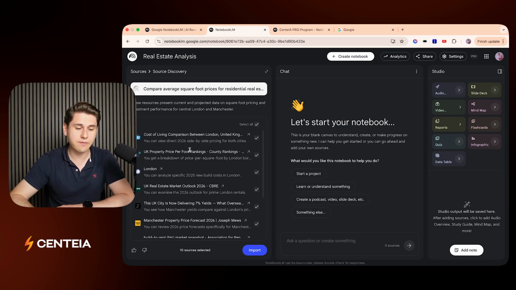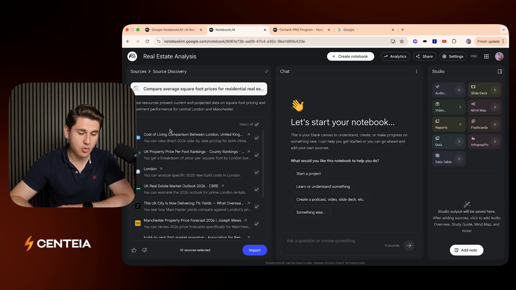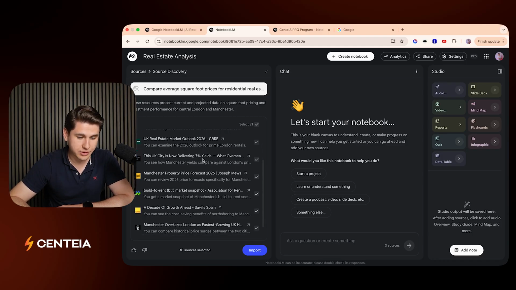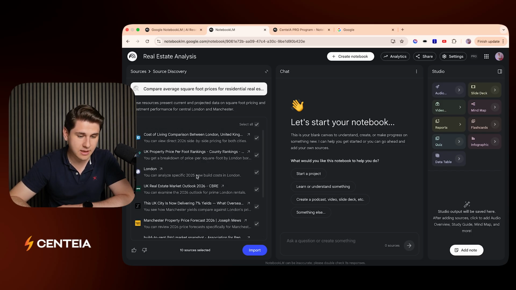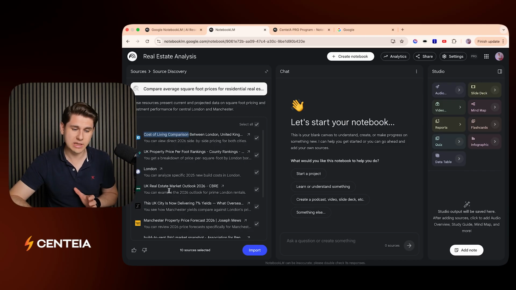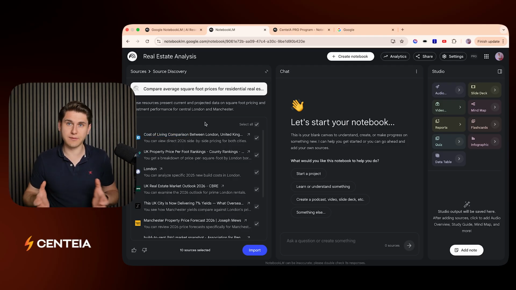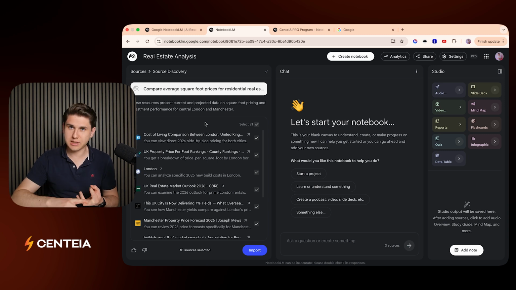Now, let's imagine, for instance, that I want to exclude one of these sites that I just found. These all seem like pretty reputable sources. Let's imagine I eliminate this one, cost of living comparison, because I'm more interested from the investor point of view. And all of the other sources are related to that. This one is more focused on the consumer. So the cost of living in a city, that's everything. That's not just rent. That's also food, that's transport, everything else.